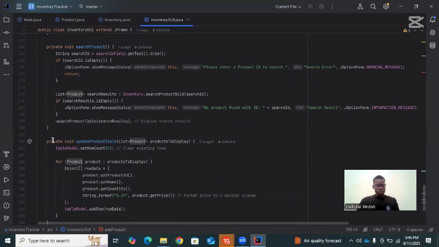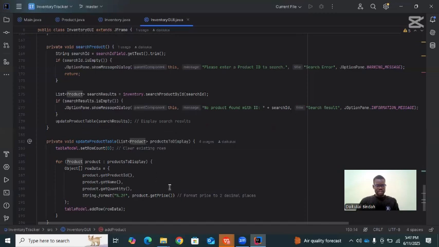Yeah. So the next one is update product. To update the product table, we have products to display as our parameter for this method.